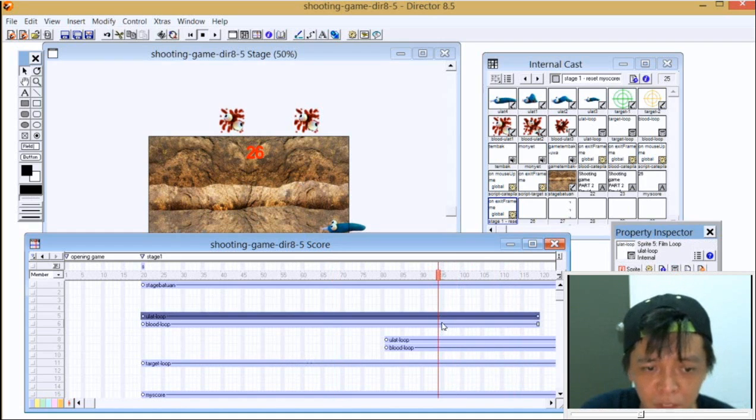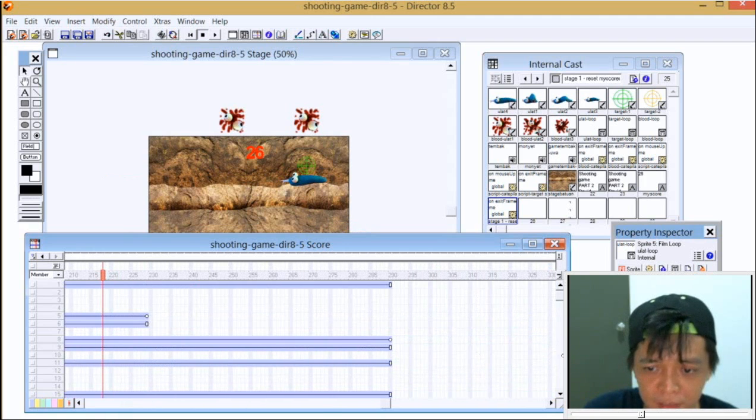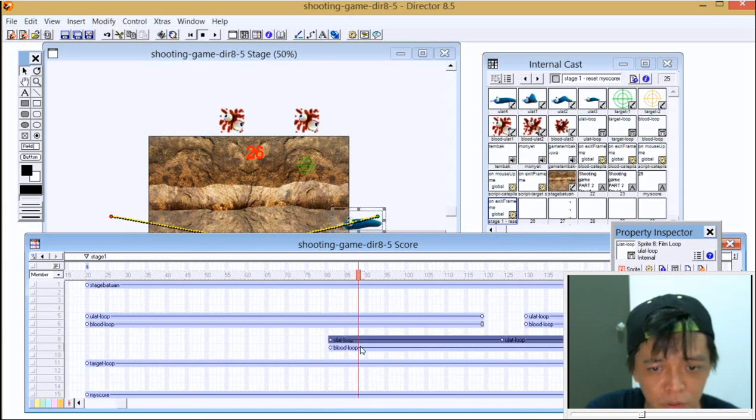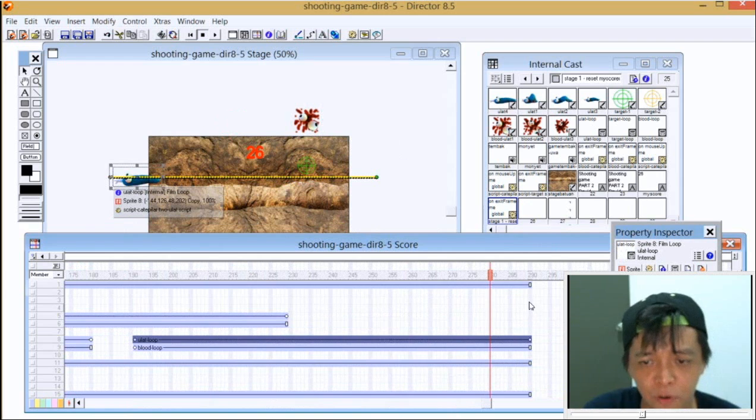So I will see. I'm counting 1. It's too fast. So this is 1, 2, 3, 4. I got 4 caterpillars.